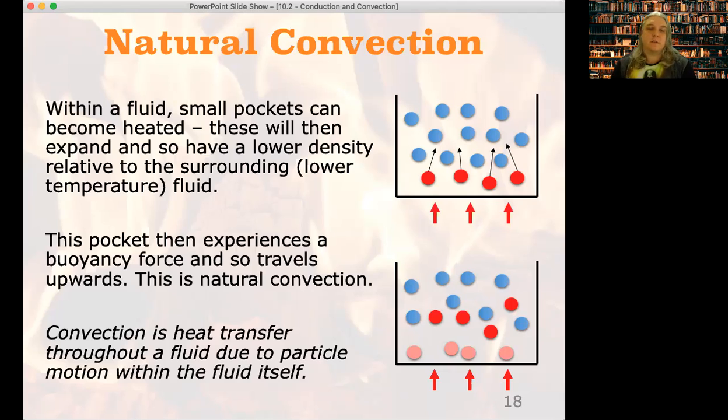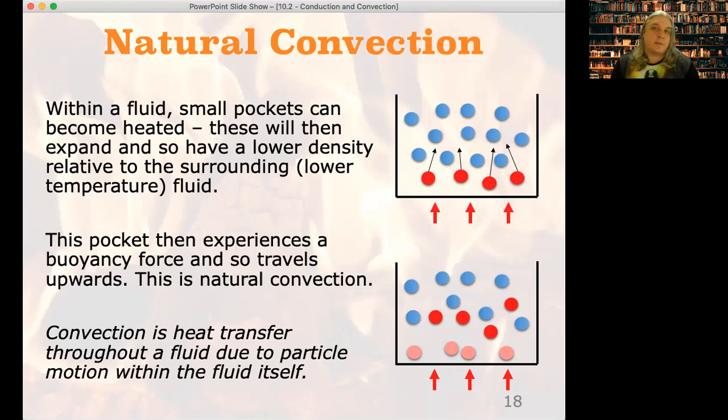So convection is resulting in heat transfer because the heat was at the bottom of the fluid, then it rises up. Now the heat is at the top of the fluid. Right? So we've had motion of energy through the fluid, even though the energy won't necessarily have changed from one molecule to another. That does happen, of course, because these molecules will collide with each other. So we do get some conduction as molecules collide with each other. But overall, most of the energy has stayed with that particle as it's gone from the bottom to the top of the fluid. So the energy of the fluid overall has moved from the bottom to the top.